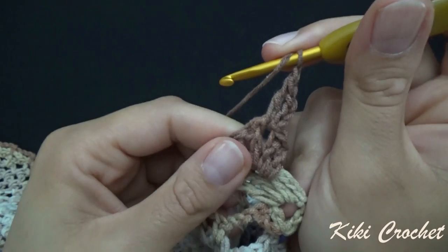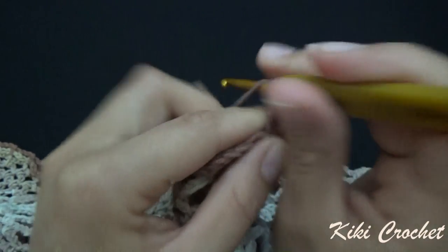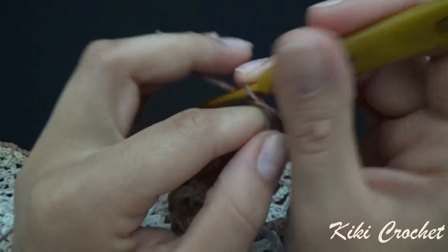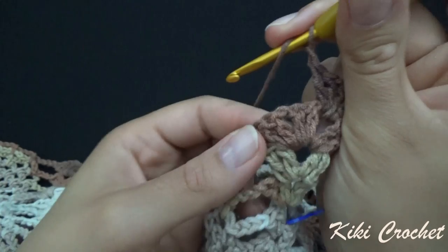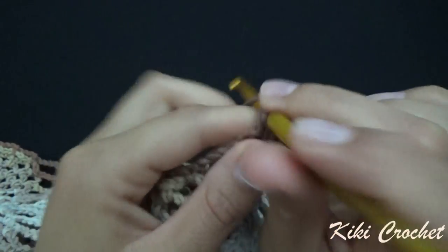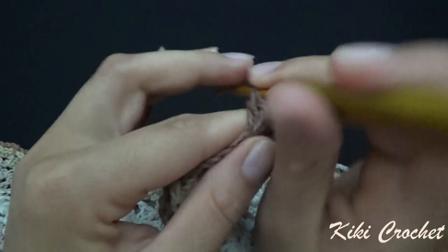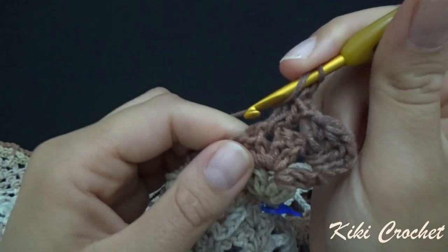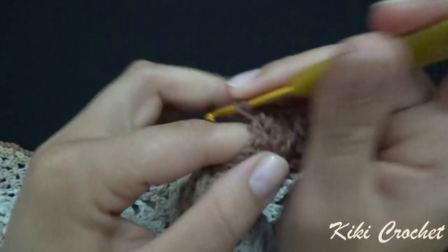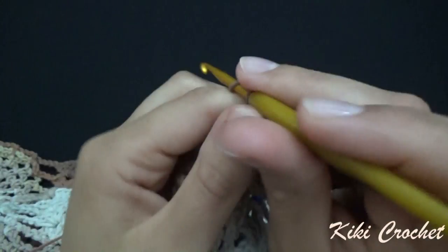chain 1, and work 2 more double crochet in the same chain 1 space. Now chain 1, and go right ahead in the next chain 1 space right over here, and again work a shell. 2 double crochet, chain 1, and 2 double crochet. Okay, now we're going to chain 3.